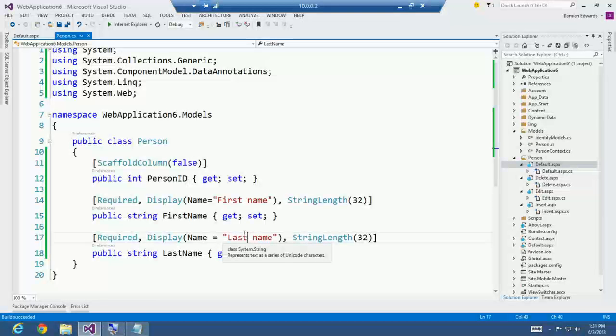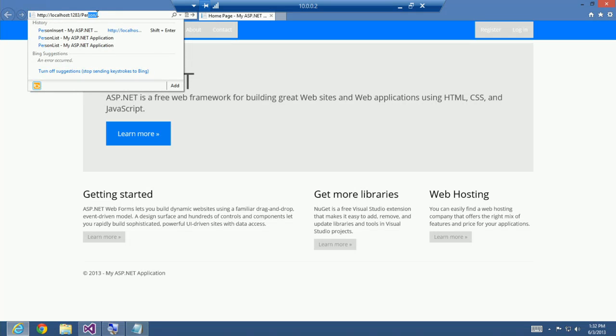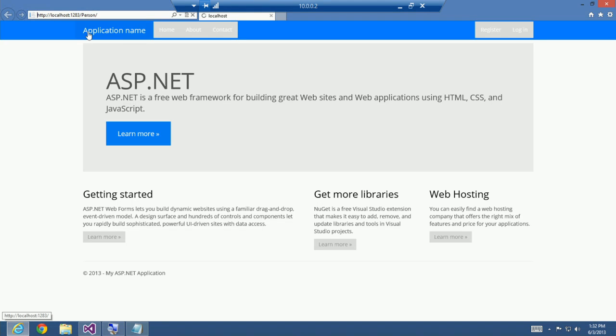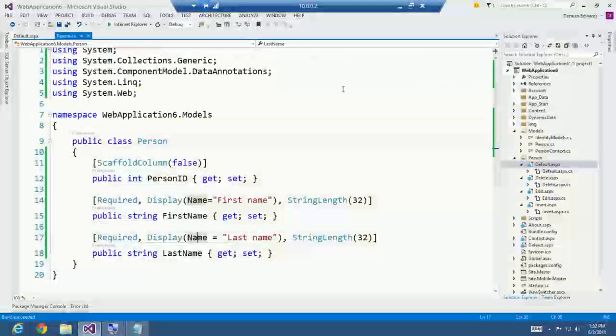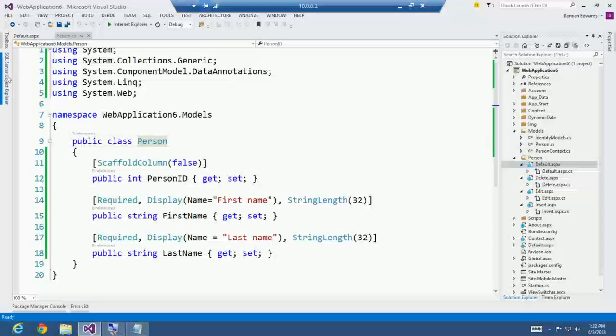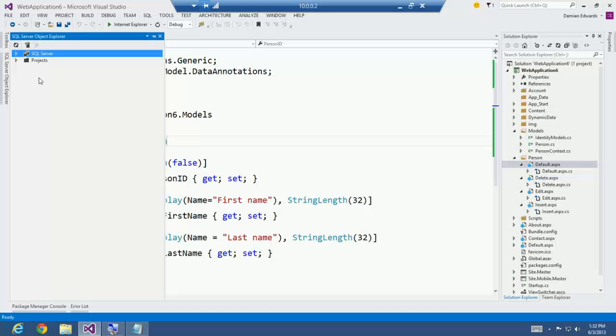Okay, recompiled. Let's come back to my app, run that again. Go through to the person folder. And we'll try creating a person again. And because I have changed my model, I have to go ahead and delete my database, so that's easy enough to do. Let's flip open SQL. Now I could go ahead and use code first migrations here and set up the project and migrate it now that I've changed my model and that type of stuff. But in the interest of time, I'm just going to blow my database away.